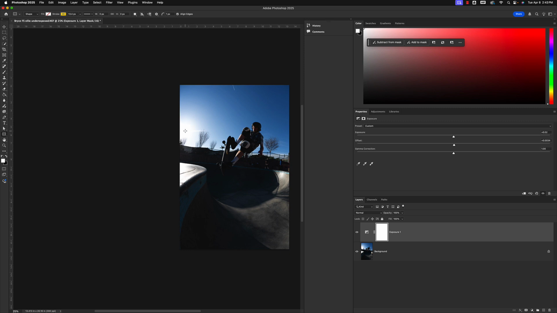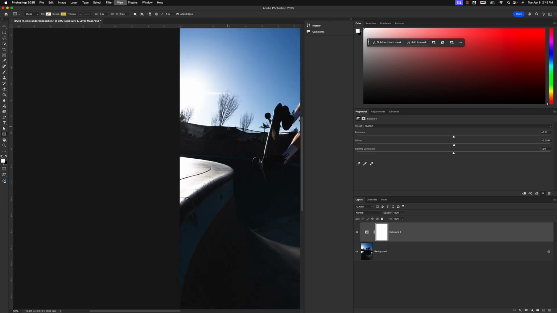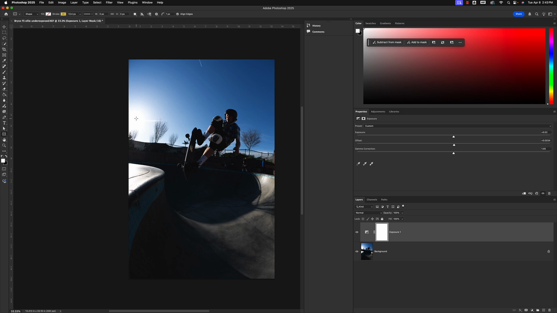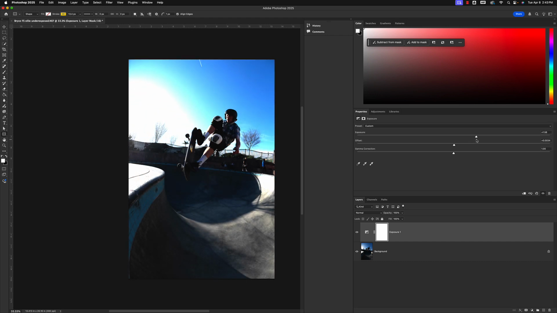Because it's already, let me zoom in a little bit here. It's already very bright over here where the sun is, but I definitely want to affect this area. Well, if I increase the exposure, it's increasing it for the entire image. But what the mask would allow me to do would be to control where that exposure is happening, meaning that I could grab a brush and I could remove this exposure effect by painting out part of this over here, which probably sounds more complicated than it is.